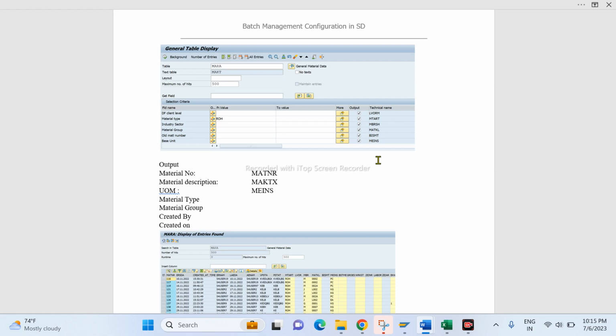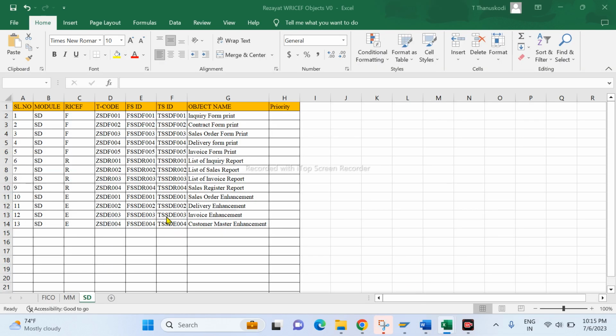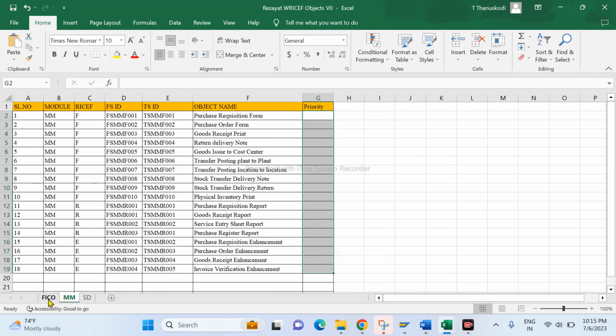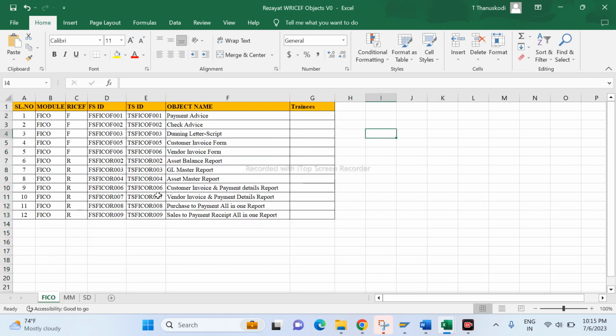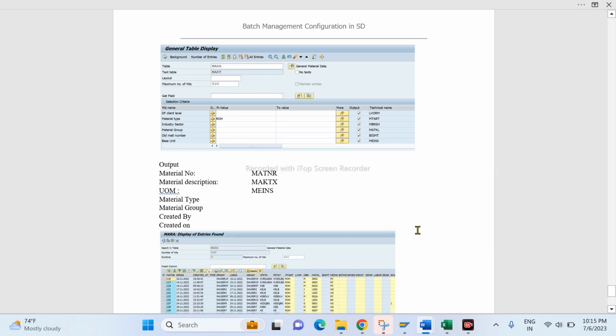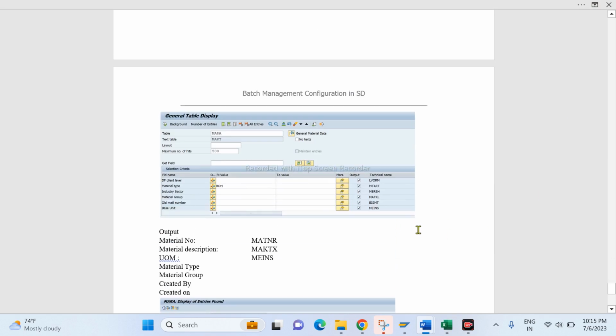We are in configuration now, but still make sure we have a functional specification. I already discussed the list of tables also, right? Now we need to focus on all of them: what are the forms, reports, enhancements. We have to prepare the functional specification. I will share these details also. Still, I have to add some of the RICEF objects, so we will add them, and then we will prepare.